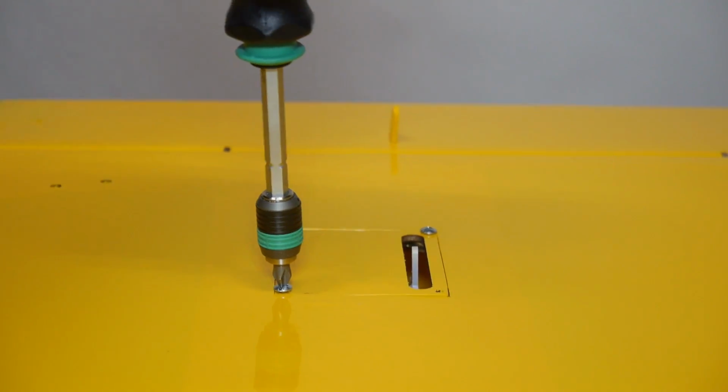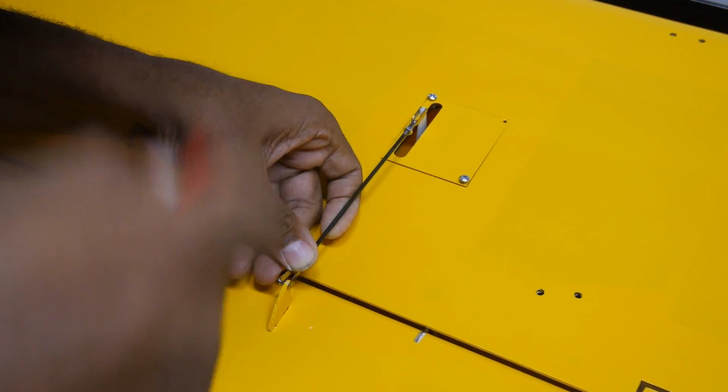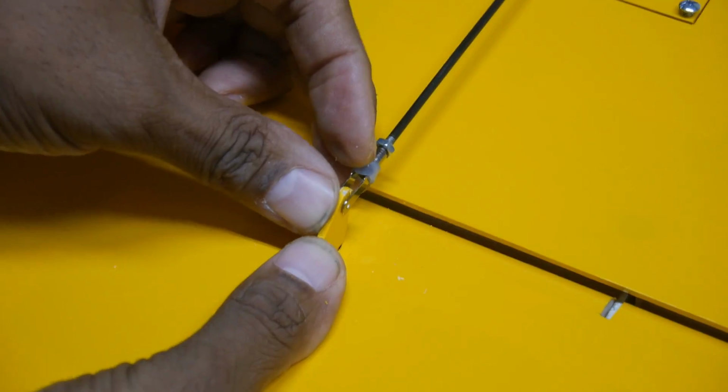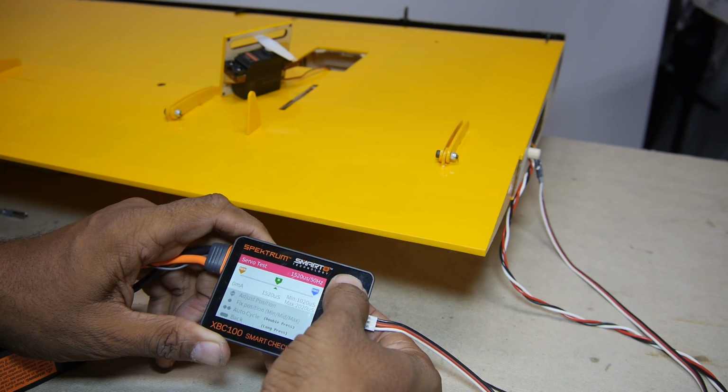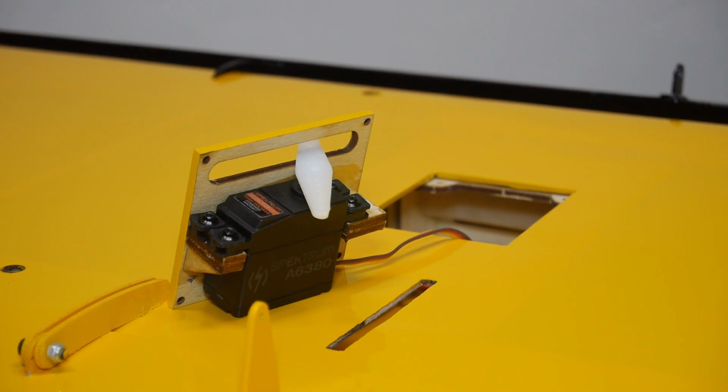Since I expect to remove the servos to fine-tune the controls, I just use a couple of screws to temporarily hold the plate in place while I hooked up the control rods. The flap servo will need to be moved to its up position before installation.